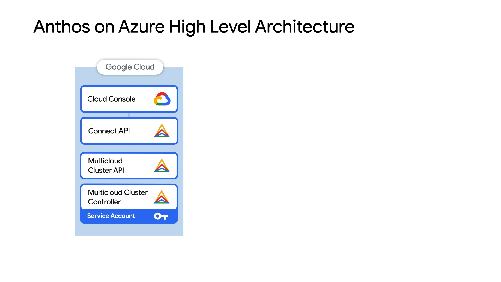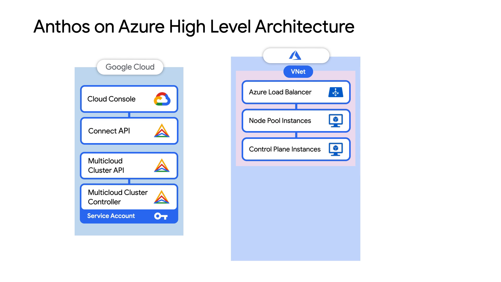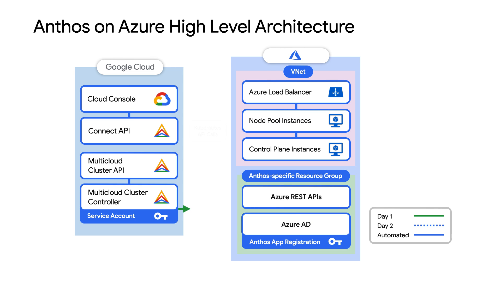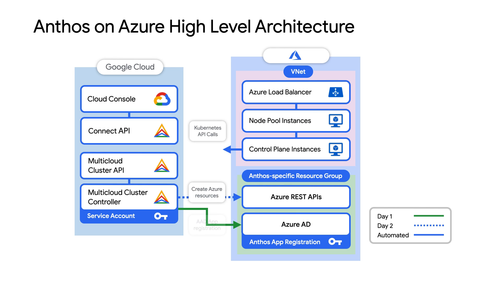The Anthos on Azure architecture is comprised of several components. The first is a multi-cloud cluster API — a standard Google Cloud REST API which provides cluster CRUD operations. Several Azure-specific parameters are passed, such as the subscription ID, the VNet ID, and the subnet ID, along with parameters for the cluster size and configuration. Next, we have the multi-cloud cluster controller. When a cluster is created using the Anthos multi-cloud API, a long-running operation is created with the Google Cloud-based cluster controller. This controller will create the cluster in Azure asynchronously, and you can check the status of the cluster operation via a get cluster call to the API.